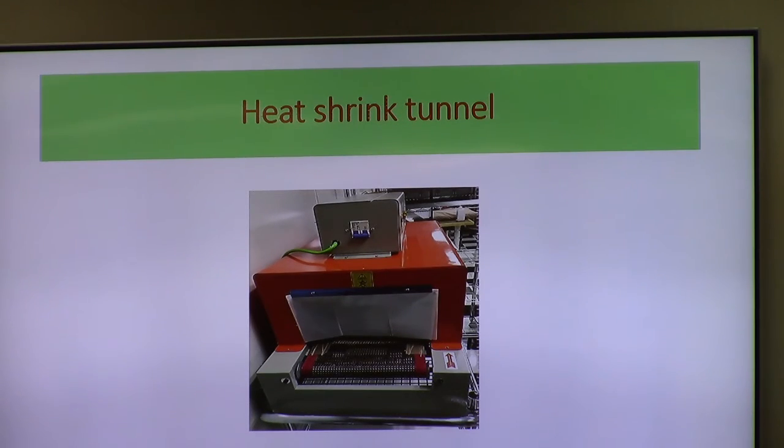This machine here is a heat tunnel. Some of our products are shrink-wrapped — you cut the shrink-wrap, drop it on that, and the conveyor runs it through and it shrinks it down. So when the product is shipped, you don't have the cap coming off. Then you put the product in the postal system. Some products are shrink-wrapped to make them more stable.